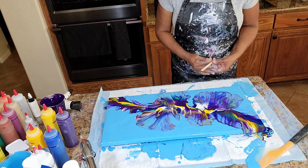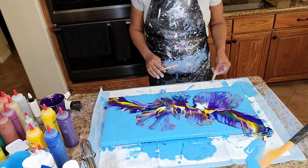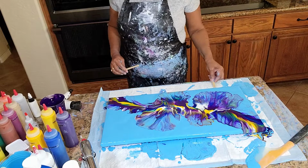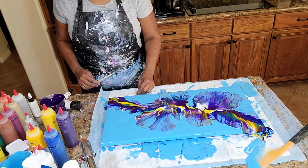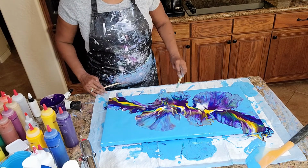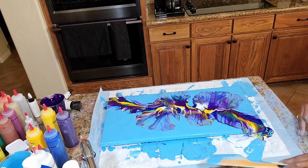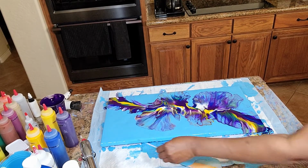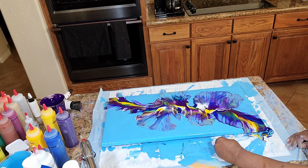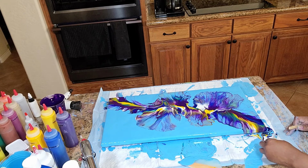I'm sure the two together are going to be a nice blend of colors that dry well together. We're taking out some of this paint because we have quite a bit. I want to bring this design to rest as quick as possible because I do not want to lose this design. As you can see, I'm going to bring you in just a moment. You'll be able to see what I'm talking about, at least what I'm liking and seeing so far, and I hope you like it as well.